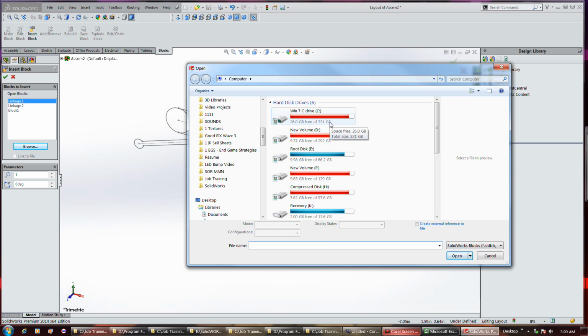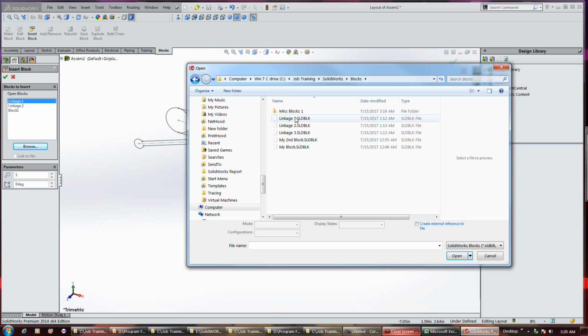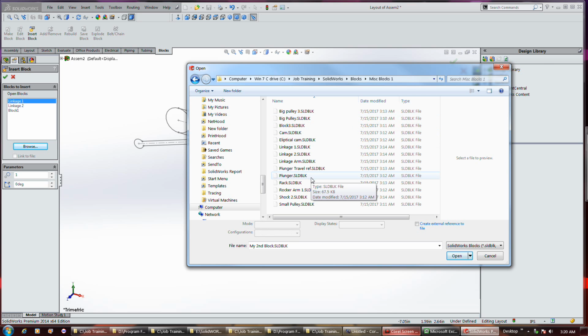This isn't smart enough to know where my last folder was. So you've got to keep doing this every time. Oh, any day now, you piece of junk.